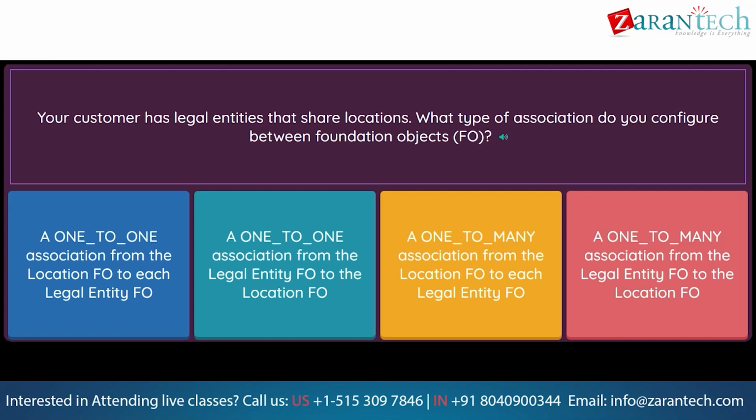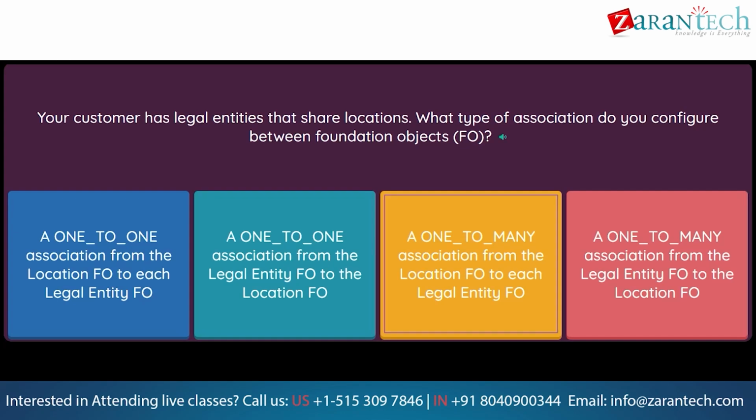Question: your customer has legal entities that share locations. What type of association do you configure between foundation objects, FO? Option 1: A one-to-one association from the location FO to each legal entity FO. Option 2: A one-to-one association from the legal entity FO to the location FO. Option 3: A one-to-many association from the location FO to each legal entity FO. Option 4: A one-to-many association from the legal entity FO to the location FO.